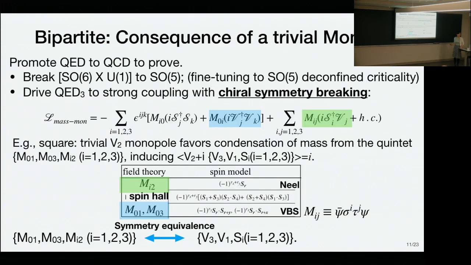Sorry, how many types of MIJ are there? 15 MIJ. As we say, it contains both spin and valley indices, and excluding this one singlet mass, there are 15 left. But here in this table, how many of them do you discuss? I discuss, I think, 5 of the preferred masses, and the spin Hall is three masses, so 8 of them. But we will consider the other remaining 10 masses.